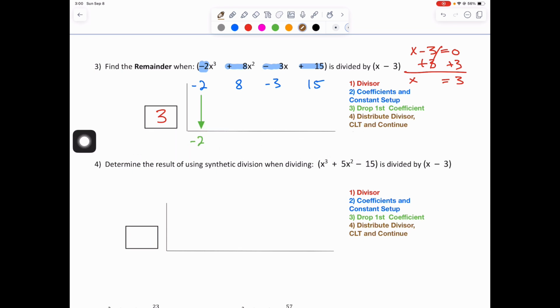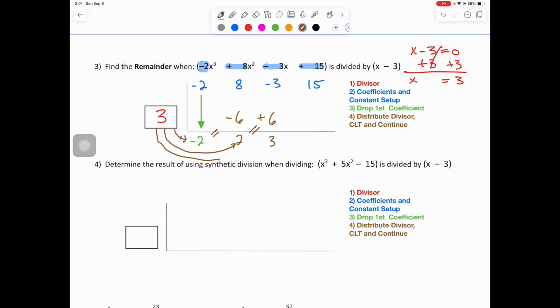All right, so 3 times our negative 2 equals negative 6. I'm actually going to write that then as the minus 6. And our combining like terms is simply 8 minus 6, which equals 2. All right, then it said to continue. So I'm going to take our 3. We're going to multiply it times 2. Yes, that equals 6. I will put a plus 6 there. You don't have to, but negative 3 plus 6 gives you a positive 3.